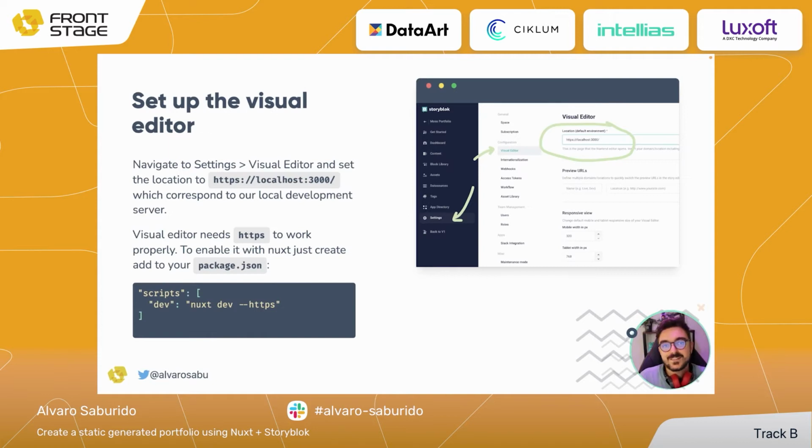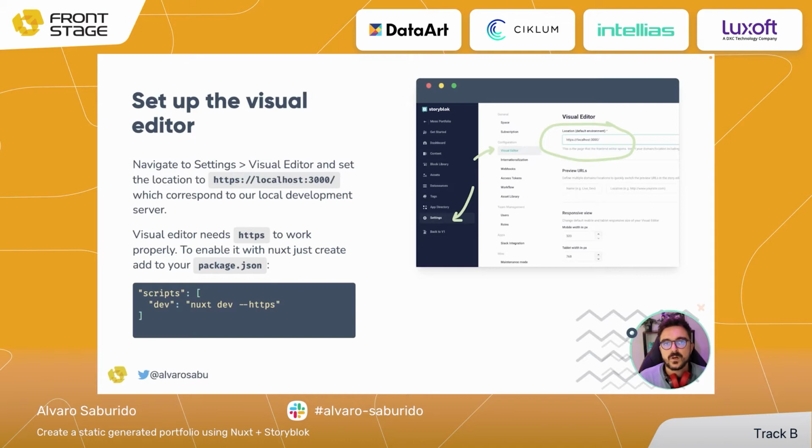Before we start creating content in Storyblok, let's set up the visual editor, which is in my opinion one of the best features that this content management system has. If you navigate to settings in the side menu and go in one of the tabs for configuration called visual editor, you're gonna see a field called location, which defines the local environment that you're gonna use.